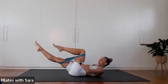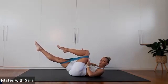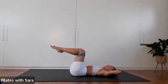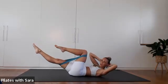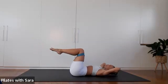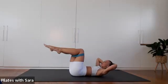Find that tension on the band. We want this left knee slightly pulling in to really increase the strength in the hip here. Back to the tabletop. Again, the same side, twist to that knee and back. All right, that tension in the band is really going to start to load up those abdominals a little more than normal.